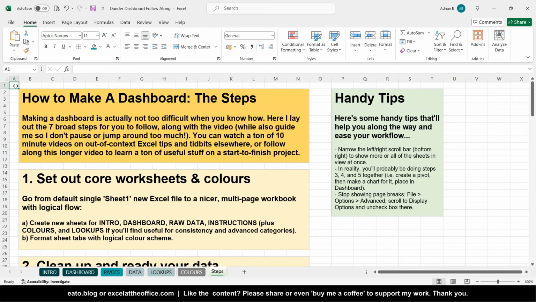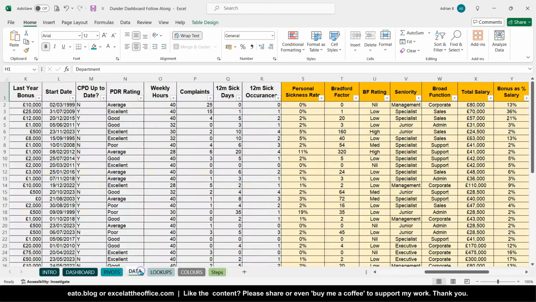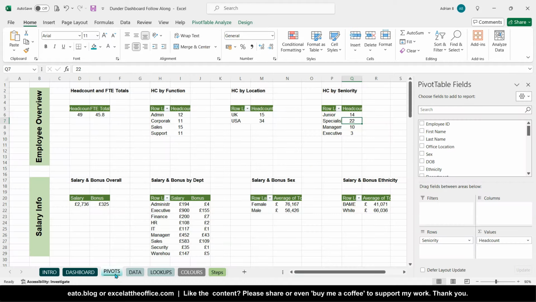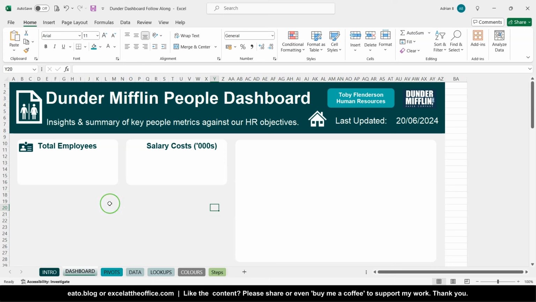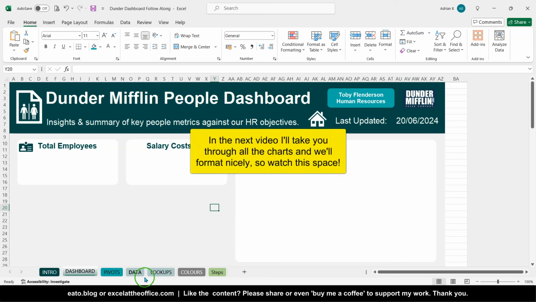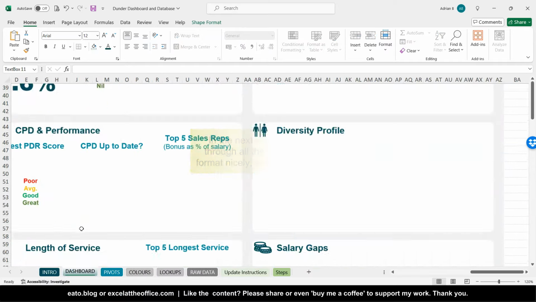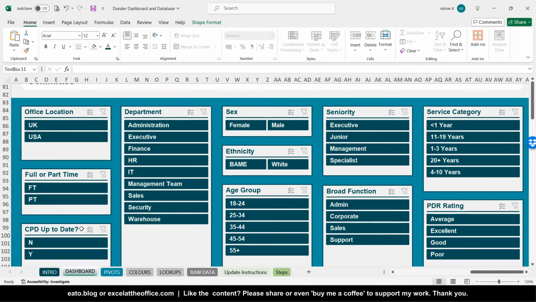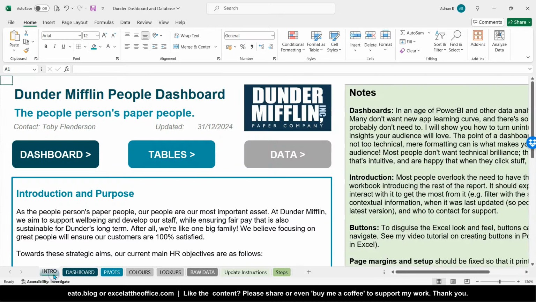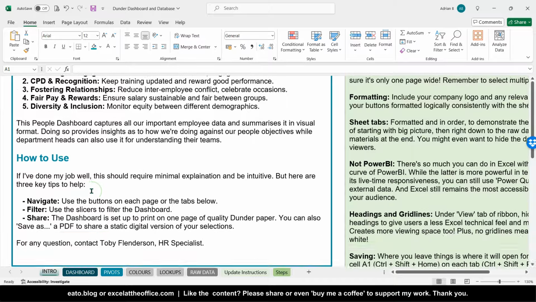Of course, we could create something slapdash that's very quick, but usually those aren't starting from scratch. This one I've started from the data to the pivot tables on that data, methodically going through. We're creating the dashboard space within that, and then the charts to fulfill that. The slicers, if I go to my completed one, to manipulate that data within the dashboard, and then polishing it off with a nice introduction sheet.